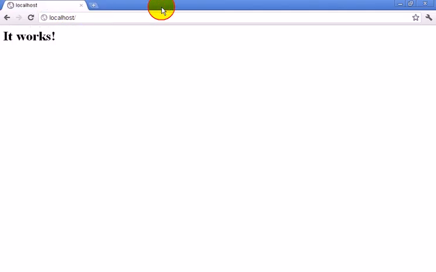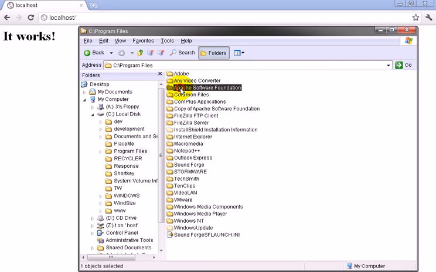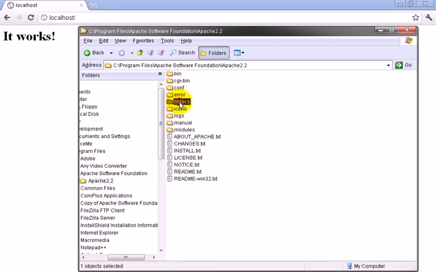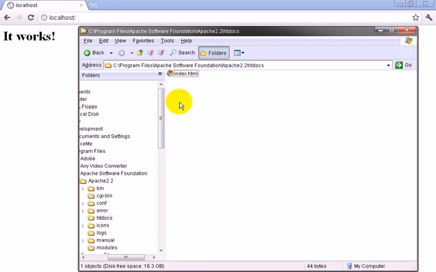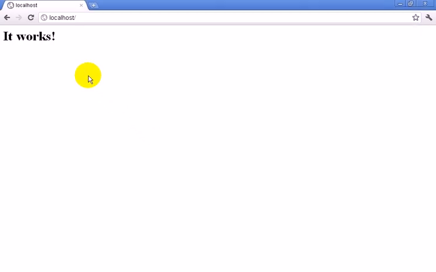Let's see where it's located. First, I'll find the directory into which I have installed the web server. Notice the htdocs folder inside. The web pages we want to test on the server are stored here. At the moment, there's only a single file named index.html. Opening it in a text editor will reveal it's the "It Works" document. It's the very same file we can view in the browser after entering localhost into the address bar.